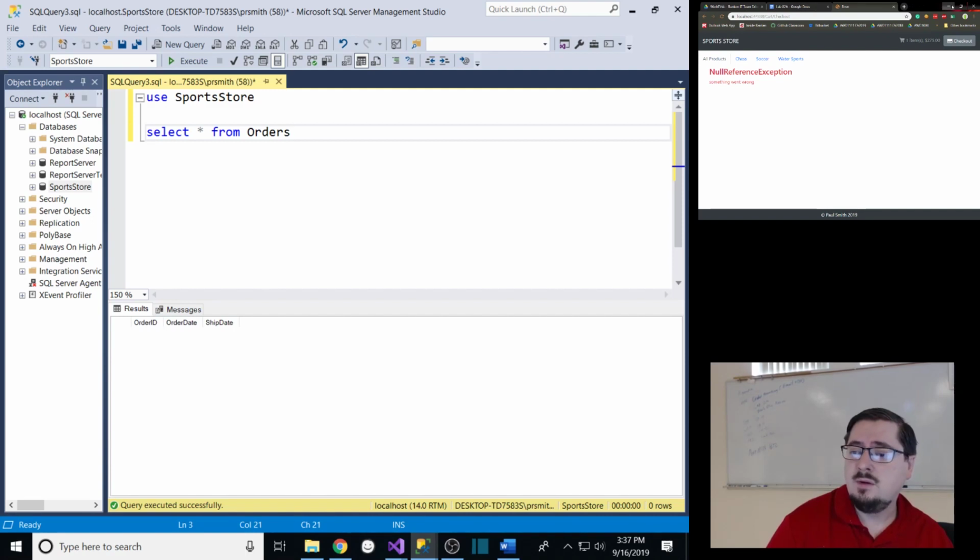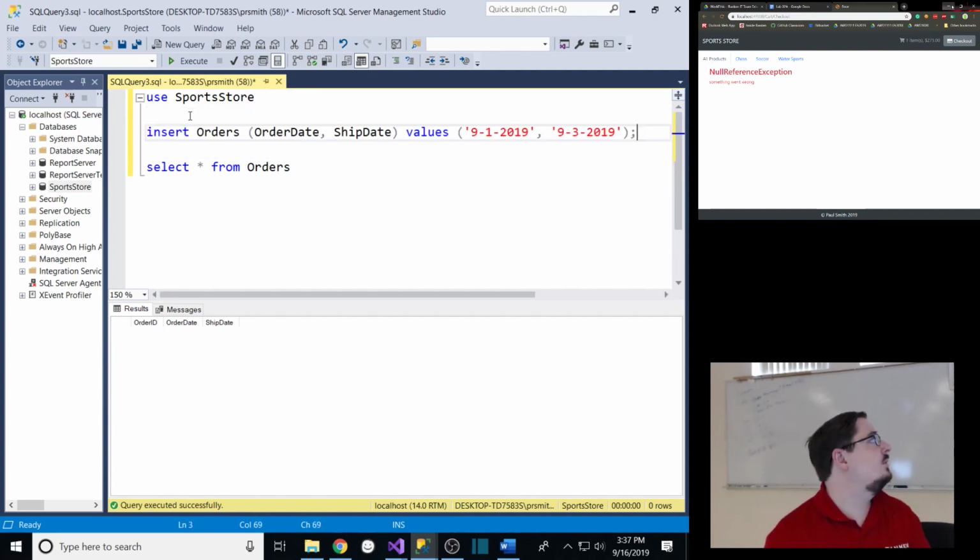To add in a row, I need to use what's called an insert statement. An insert statement looks like this. Say insert into what table, what columns do I want to insert into, and what values do I want to put into those columns. So this is going to set the order date to the 1st of September, the ship date to the 3rd of September.